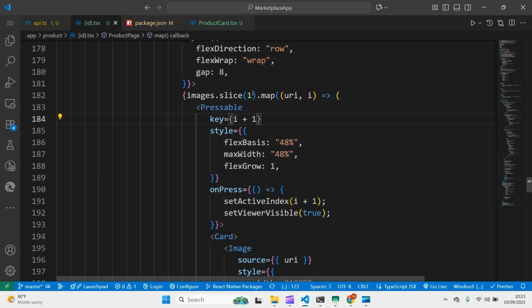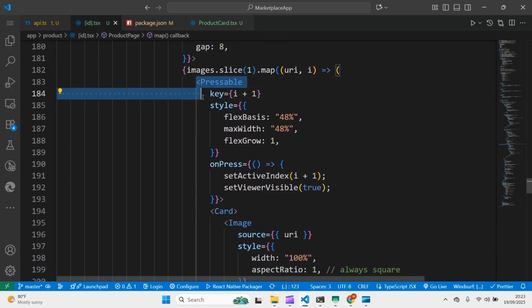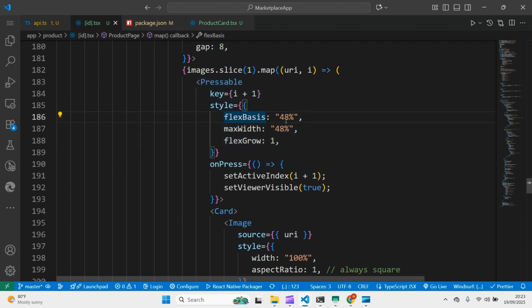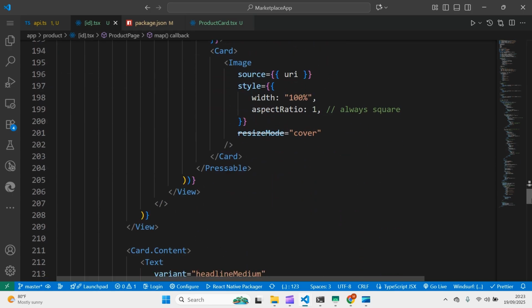This is the one you are showing here. So we just set the height and width of the image. That's it. So this is very simple.